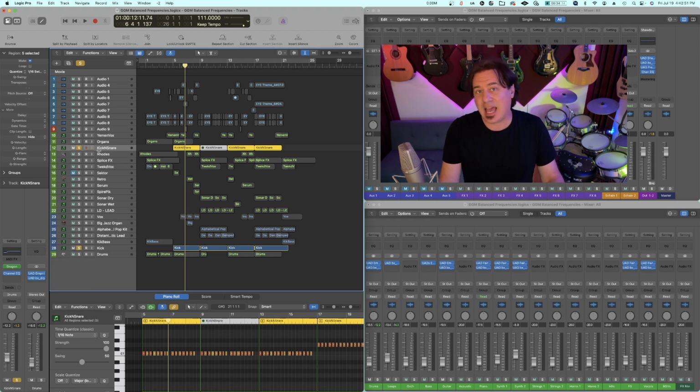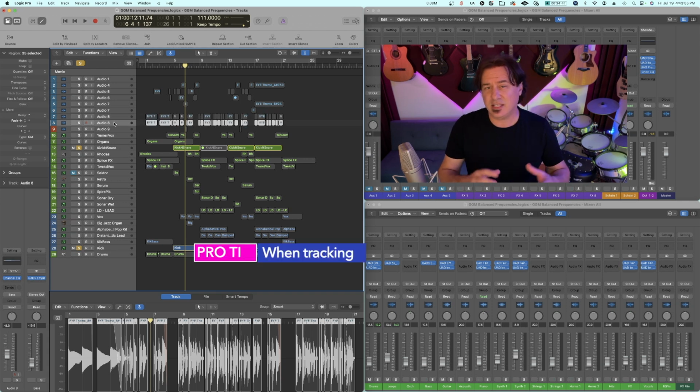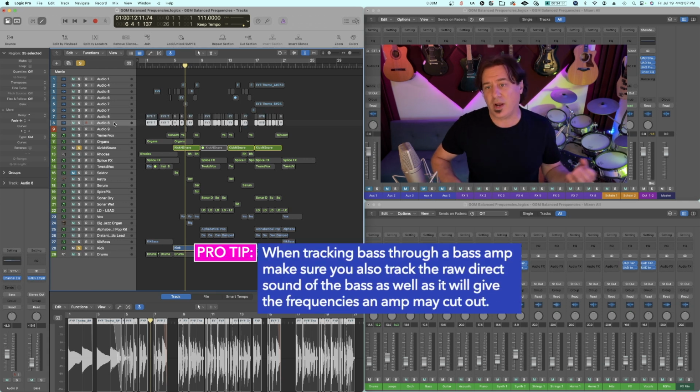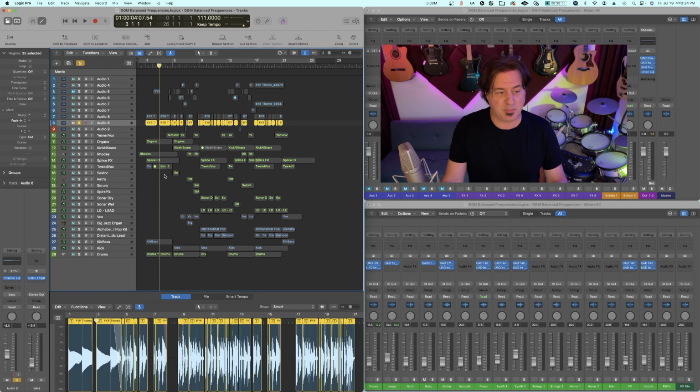But now let's add the bass in, and you'll see that I have two basses here. One is an amped bass, and one is the second performance of that bass clean. This is something that you do when you want to have the warmth of the clean bass, but you want to have the attitude of an amp. So you can get that warmth out of that bass, but then you get the harshness of having that amp. So let's hear what that sounds like. This is the unamped bass. Now let's add the other one in there.